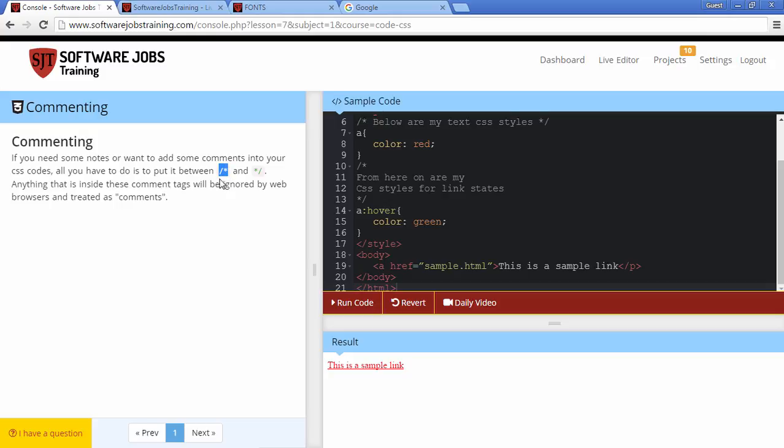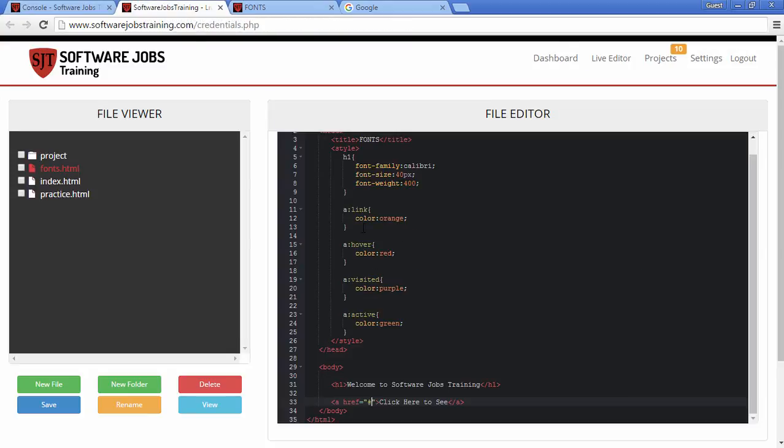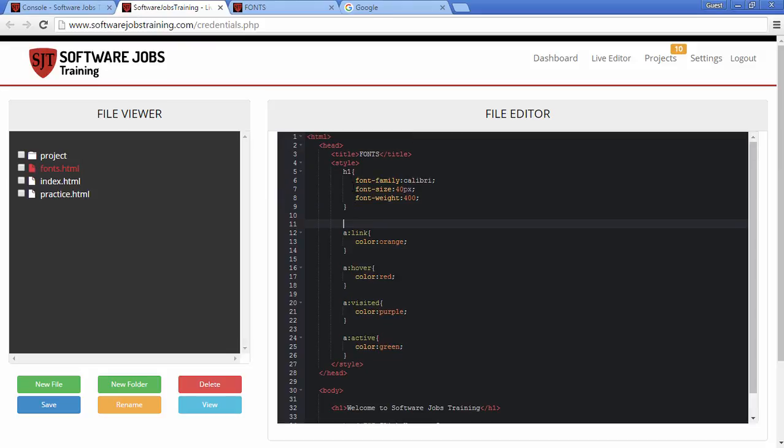Okay, so in CSS these comments are basically placed in a slash star and star slash. Okay, so anything between these two will be actually counted as a comment, and this won't have any effect on the page output. Okay, so let me just dive into the live editor and write some short CSS comment. So make sure that it is inside the style tag, because CSS comments only are CSS specific. Okay, so if you will write them in HTML, this won't work. Okay, so take care of this.